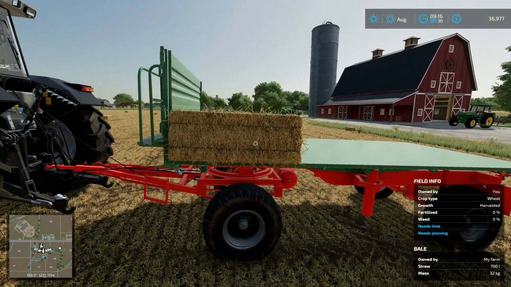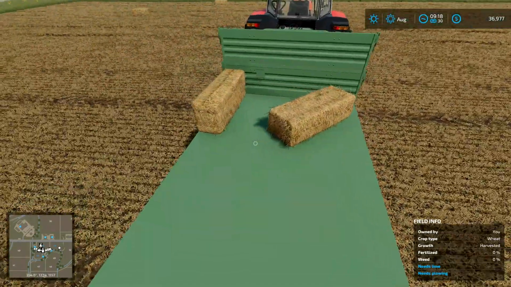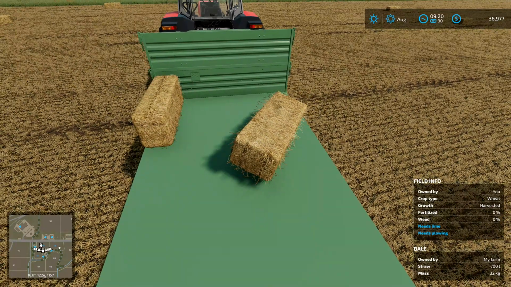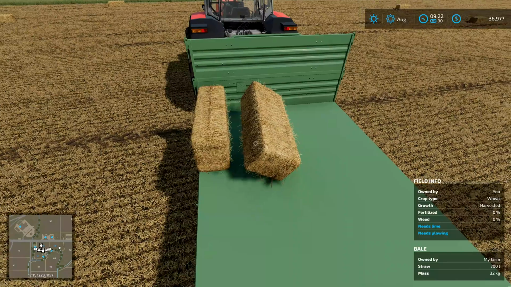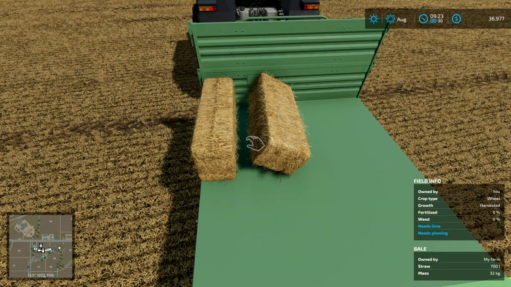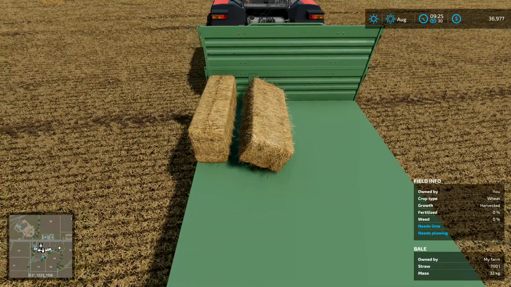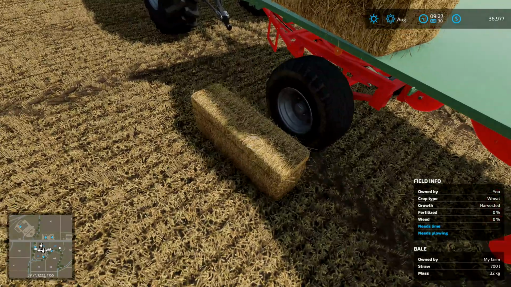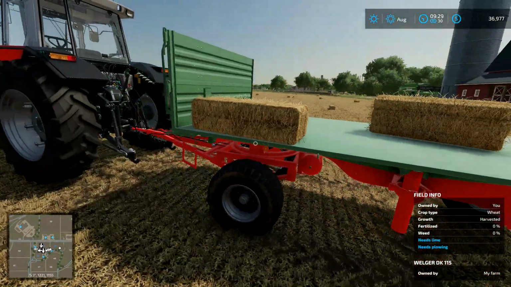And the key to this is you basically put the bale on the trailer like this. So if I pick up the end of that one and then bring it over there like that, and I put it down. Maybe don't do it like that. The way that you stop that from happening is you go and do this, right?